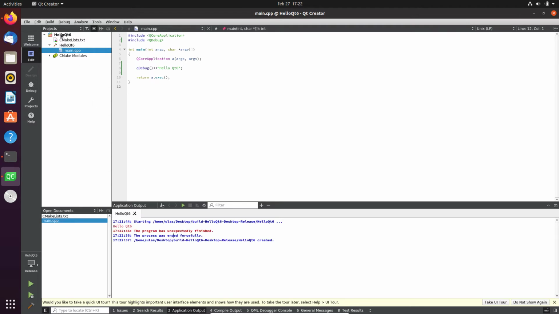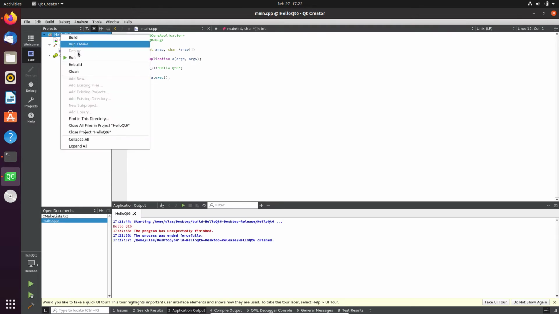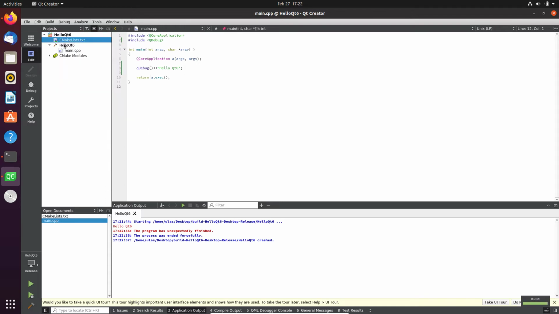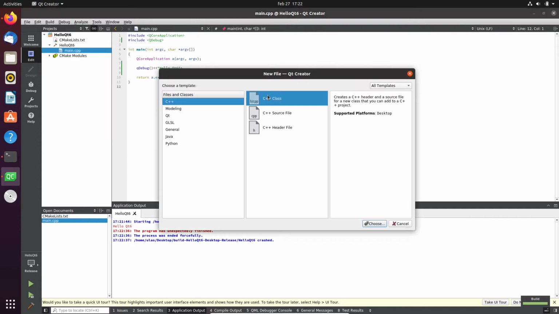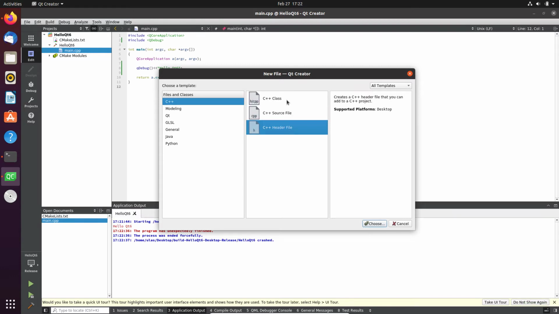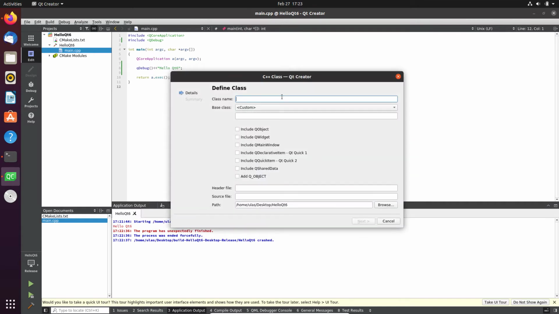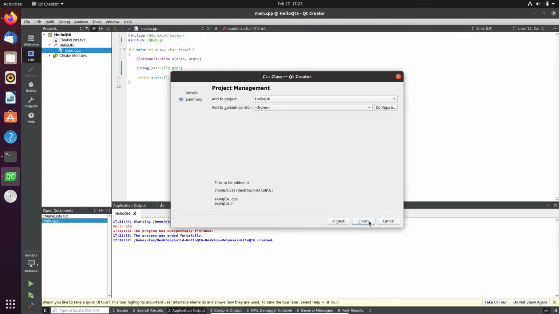I just close it, shut down the process, then I try again. Why couldn't I see it here? Okay, I want to add a C++ class here, not a simple source file, a class with a source file and a header file, and choose it. I just give the name example, that is all, example header, example cpp, that will include this one, right? So next.